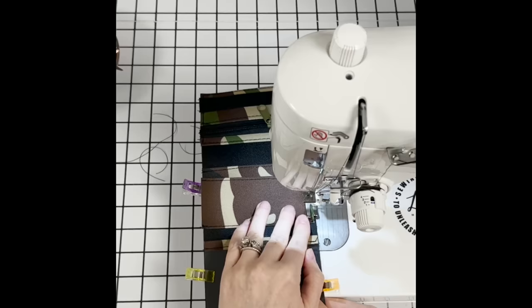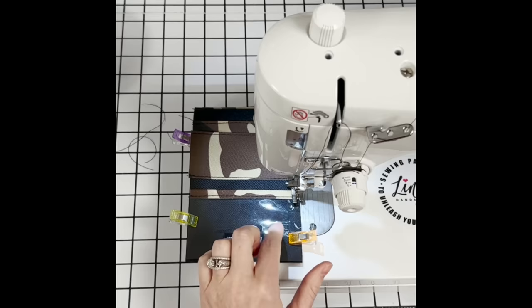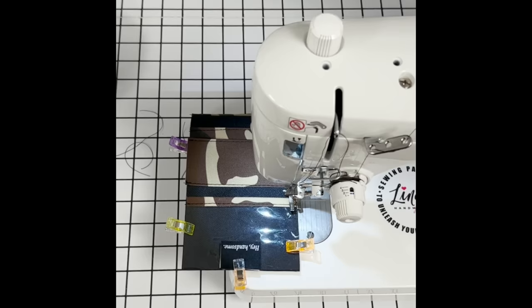So sewing over the plastic vinyl can be tricky if you don't have a Teflon foot. It sticks. So you want to be careful on this portion. I'm going to finish sewing up the sides here and then swap out to a Teflon foot for this. Or honestly, I'm probably going to jump on my other machine because it's a walking foot and it just keeps things simple.